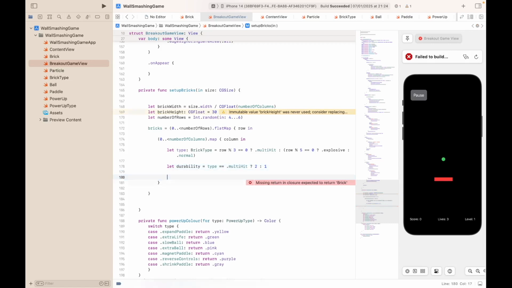And then the next thing we need to do is to calculate the position of each brick based on its row and column.